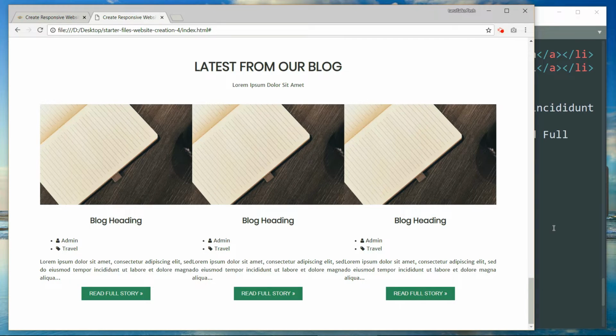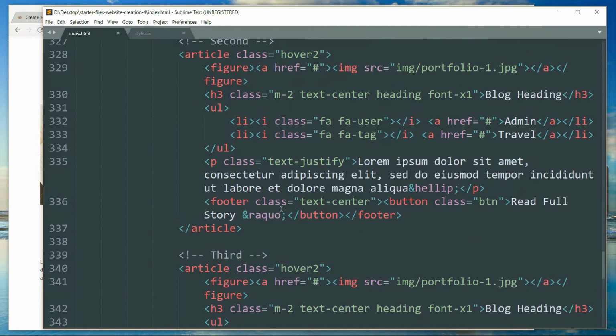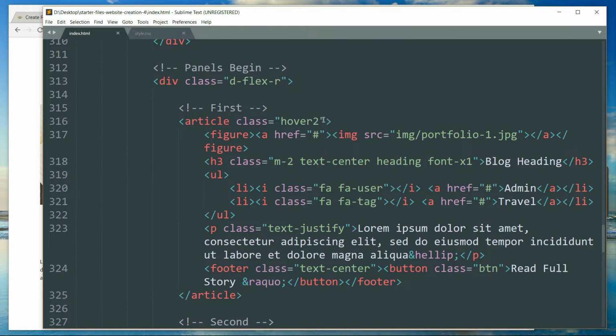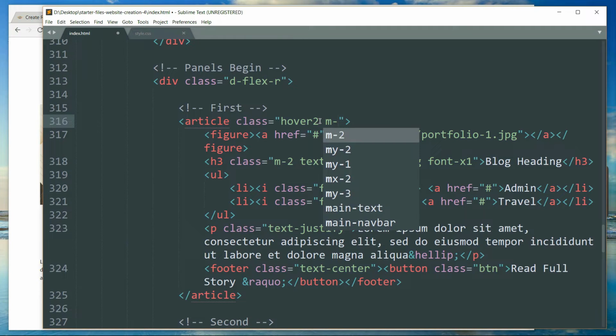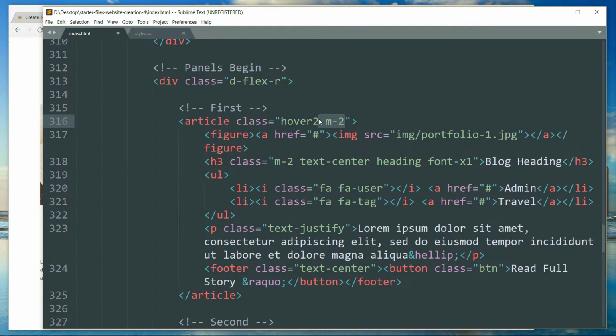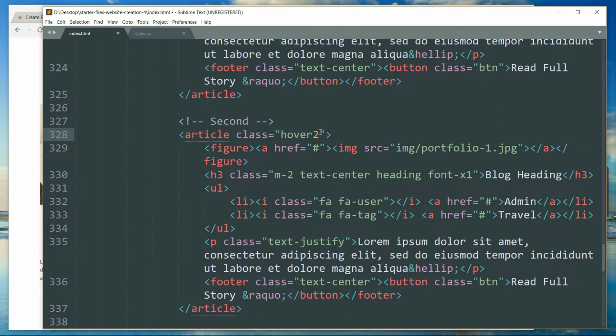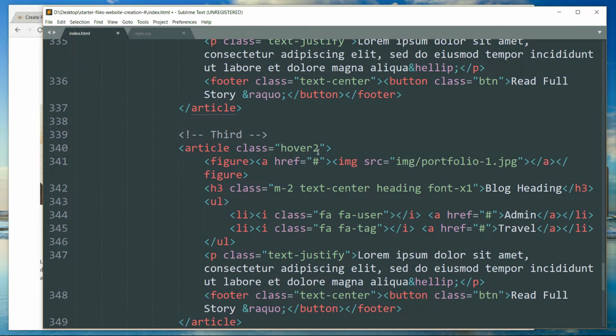Now we just need to style them. Maybe add some margin around them. So get inside the first panel and in the article tag just add one class m-2. This is going to add 2 rem of margin all around it. Add the same class to the second panel as well as the third panel.